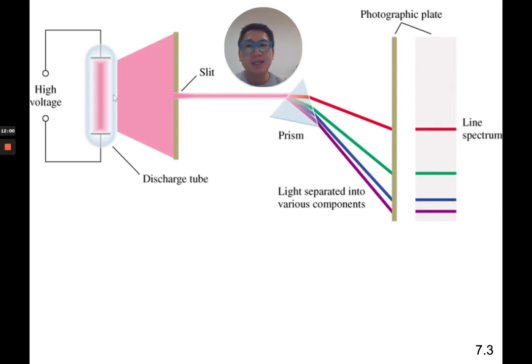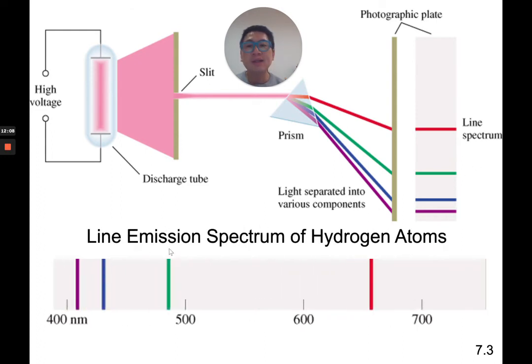But you take that light and you shine it through a prism, it will break apart into what's called its line emission spectrum. This is the line emission spectrum of hydrogen. If this was hydrogen gas in here, and you sent electricity through it, hydrogen's just a gas, it will start glowing, and that light, if you shine it through a prism, it will be broken down into 4 distinct lines, as shown in this picture. Well, we did that with not just hydrogen, but with a whole bunch of different elements. And not just elements, you also do it with carbon dioxide, with a whole bunch of different compounds.